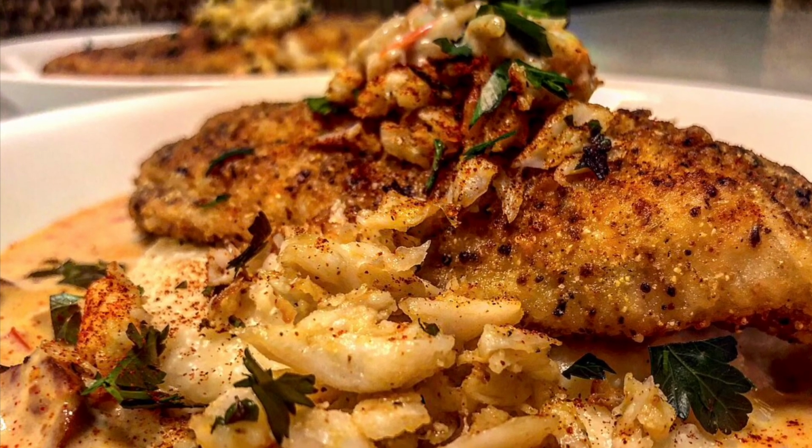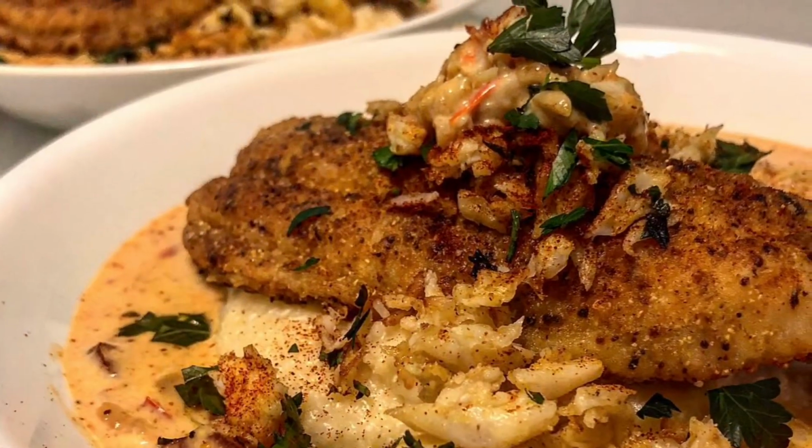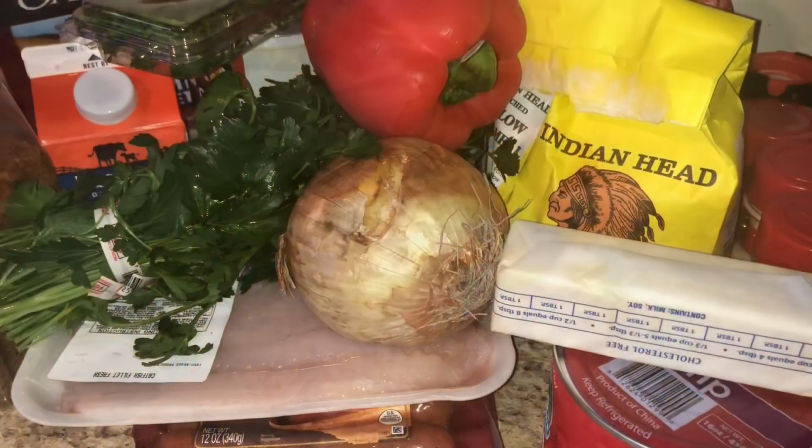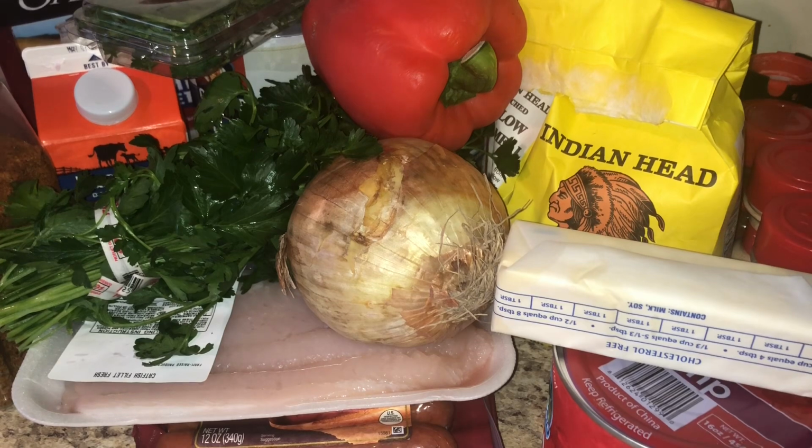So I know y'all seen me do shrimp and grits before, but this time we're going to be doing fish and grits. Yes, Cajun fish and grits, and it has the sauce. It wouldn't be me if I didn't have a sauce, right? So we're gonna hop right into the video.